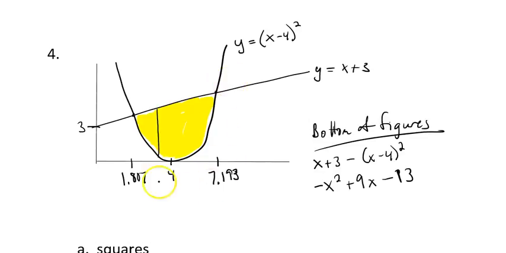Okay, I wanted to come back to the drawing one more time to show you the difference between example 4 and all the other examples that we did. And that difference is that that area was between two functions, not between a function and an axis. So when you determined the bottom of your figures, just like when you're figuring out that area, you do the top minus the bottom function. And sometimes it is in your best interest to simplify, although you do not have to as long as you can type everything in correctly. And that concludes this lesson.